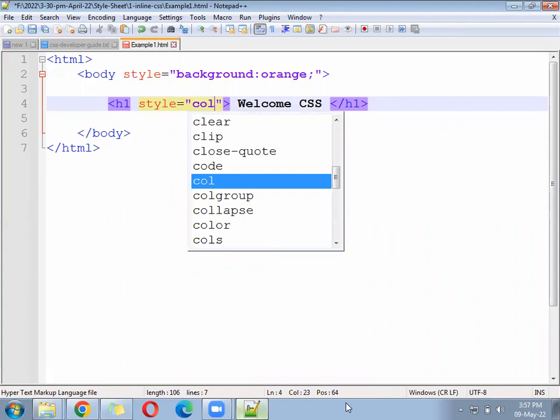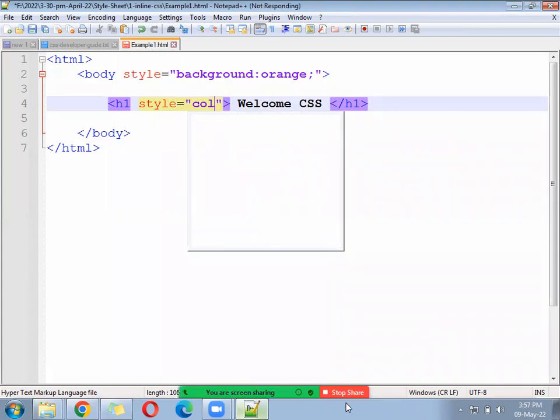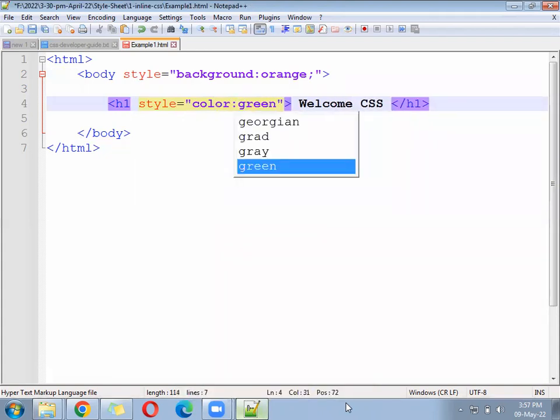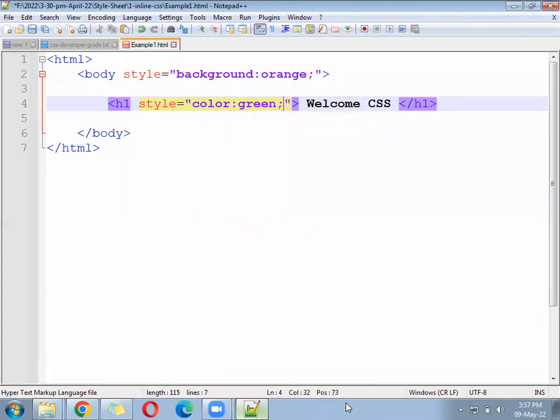Color as green. Save the file. You will find the text is green color and the background is orange color. Text will be in green color, background will be orange color.